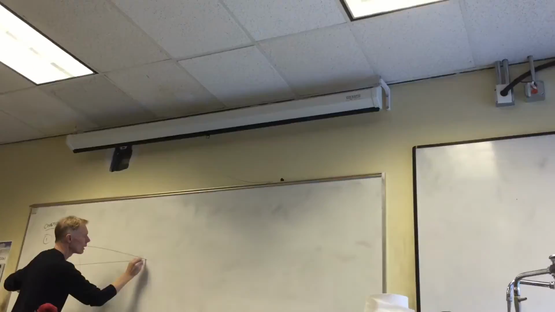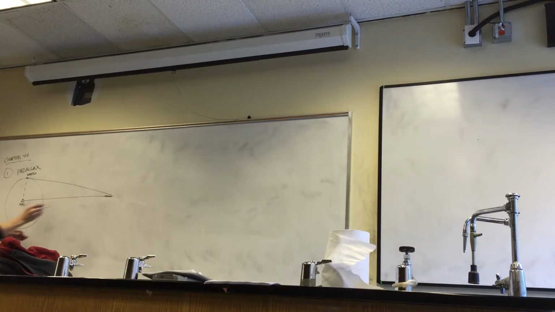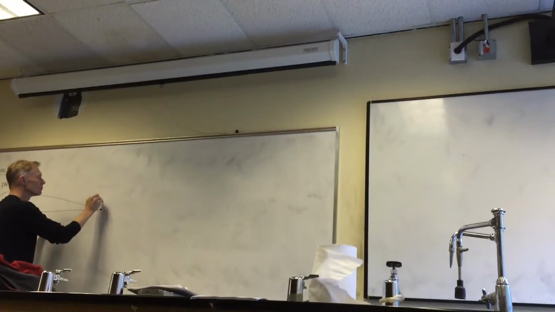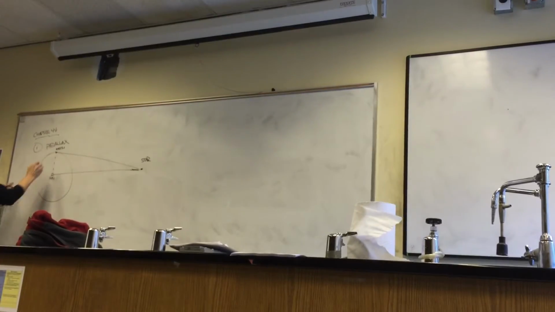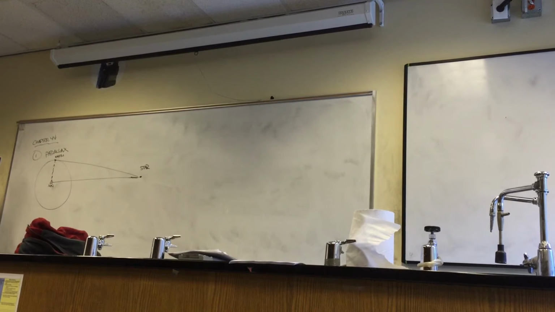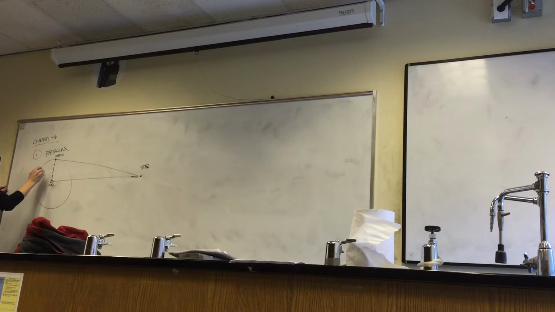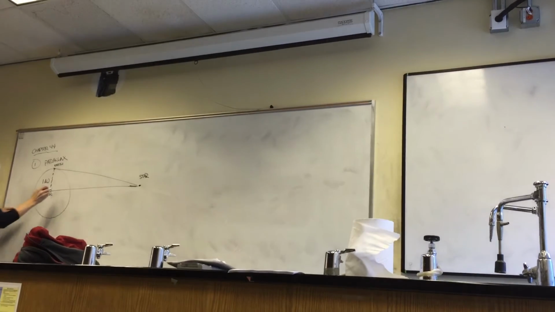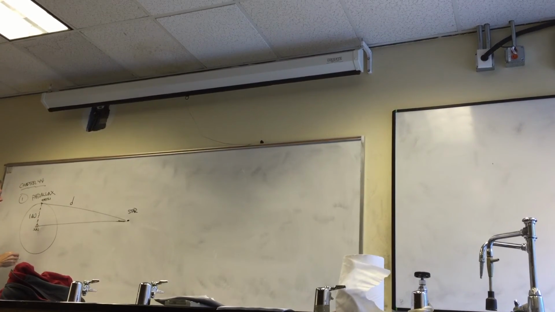On the orbit of the Earth, parallax measurement. Here is the sun, here is Earth. We set up a little bit of triangulation that looks something like that. This is a distant star. What we treat this as is an arc length. So this is 1 AU. This is the distance here to the star.